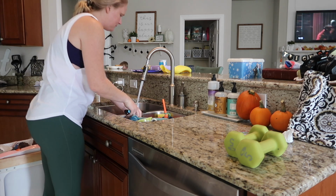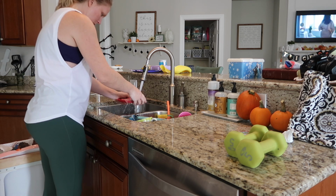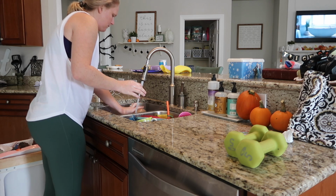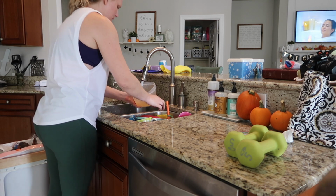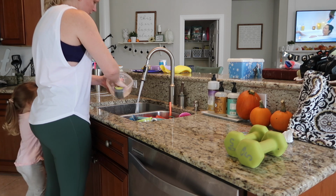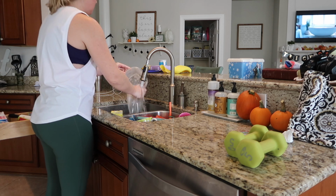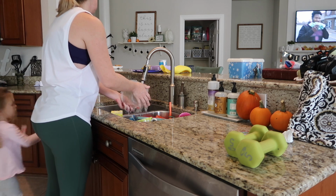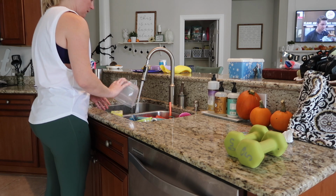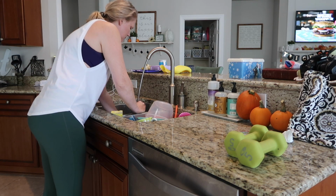So let me know down in the comments if your kids do that. They've been doing it a lot more lately. I really try to tell them that if they get up, then they're done, but I also feel bad if they're not hungry and then in 30 more minutes they're hungry. I don't know. I'm struggling with this because I also don't want to have food sitting out all day long either. And I really do think they need to sit down and eat. So now that I just went on a rant there, this is what I'm doing.